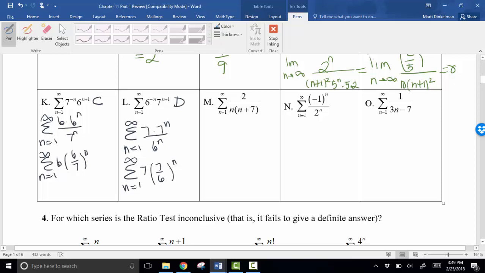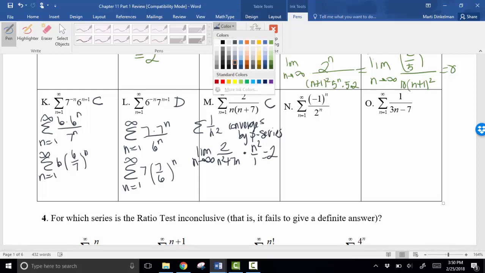Okay, on M, it looks like we would want to do some sort of comparison to 1 over n squared, which converges by p-series. And again, I prefer to do the limit. If we had to prove it again at this point, even without the limit, I'm going to say this converges because I'm pretty confident that we have created something that grows the same. So I'm just going to distribute that in so I can sort of see when I do this limit I get 2 because it's 2n squared over n squared. So again, since I get a number here, I know they both act the same.